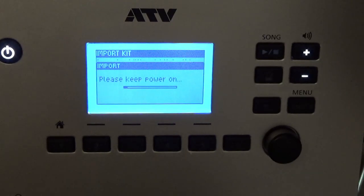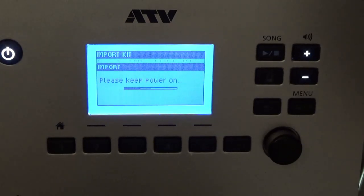Now, this same process is done whether it's a kit that you built yourself or one of the ones you downloaded, like the preset kits that you downloaded from ATV. It all works the same exact way. So it's really easy to do. And it takes about a minute or so for it to import. Okay, now once this finishes, what I think I'm going to do is actually record myself playing a little bit of this kit, this one that I just created, to one of the built-in songs on the module. So here we go.